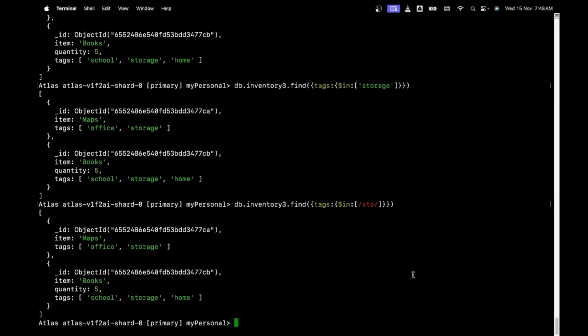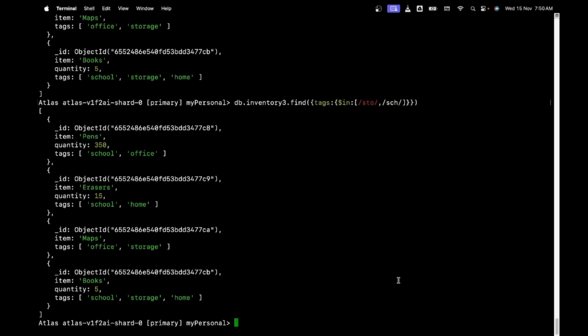You can also use multiple regex expressions. For example, I can use something like school, sch, and it should give me the results. Yeah. Another case of using the $in operator is when you pass multiple values inside an array. For example, I can use home, and then I can use, let's say, office.